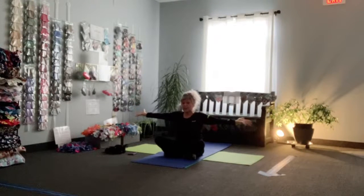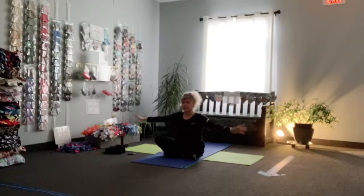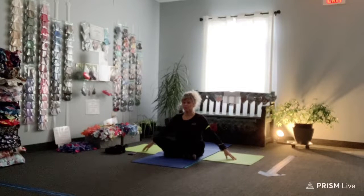Stay tall in the waist. As you tighten the belly, begin to rotate to the right as far as you can. And come back to center. Rotate all the way to the left as far as you can. And then come back to that neutral place. Let your fingers float down to the mat and feel that long stretch from shoulders to fingertips.